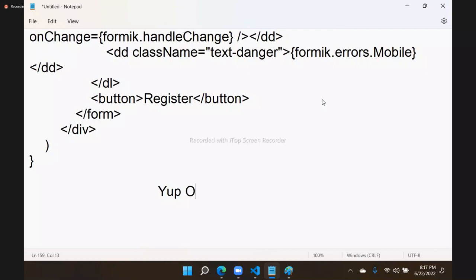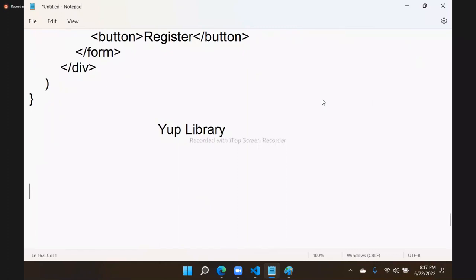Yup is another library. The advantage of the Yup library is that it simplifies the form and its validation.